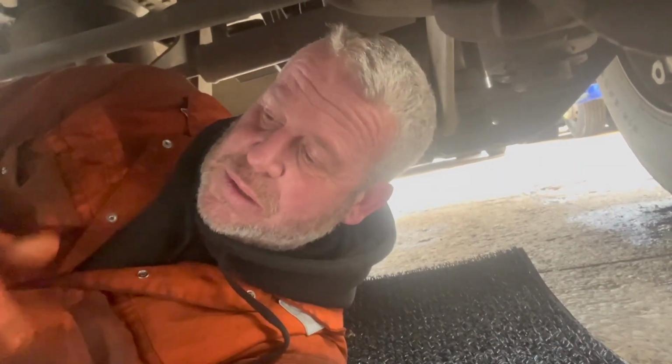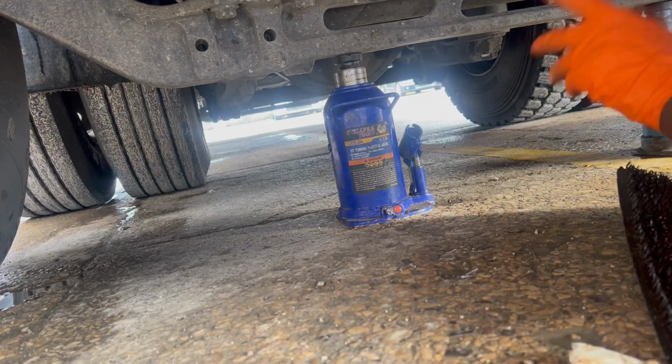Now, I'm not saying the driver was heavy braking or harsh on his brakes or anything like that, but to me, that driver's done the right thing by reporting it, even if there's no fault as such, because like I said previously, you don't mess about with brakes and steering on anything. So we'll get this back axle jacked up now and we'll get that looked at, just to be on the safe side.